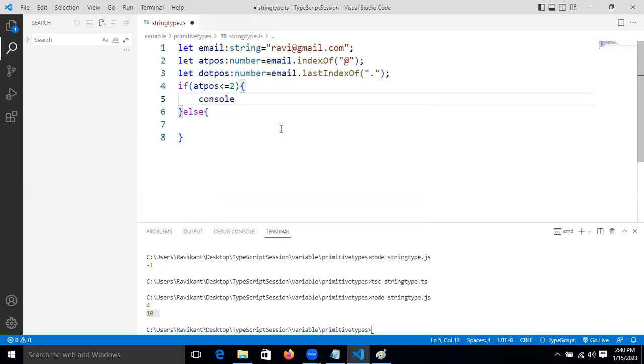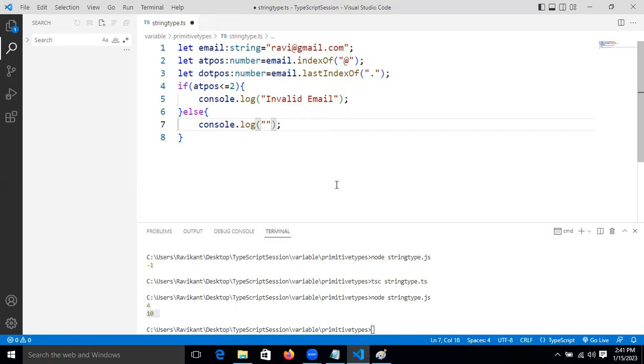Console.log. Now here we will send invalid email. Let's take the same in the else block.